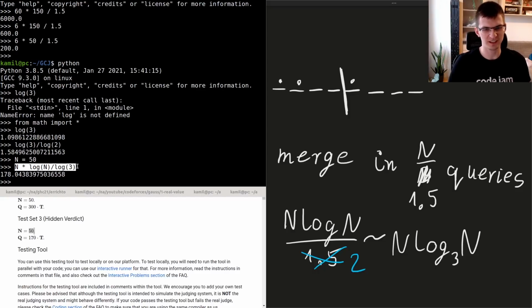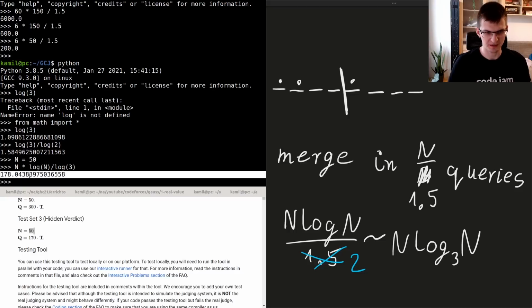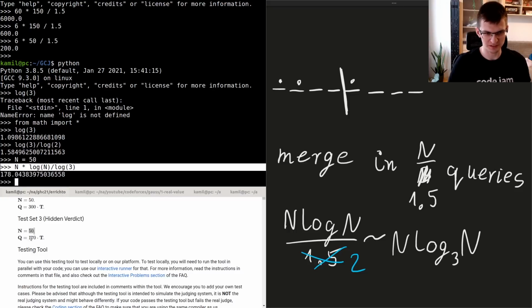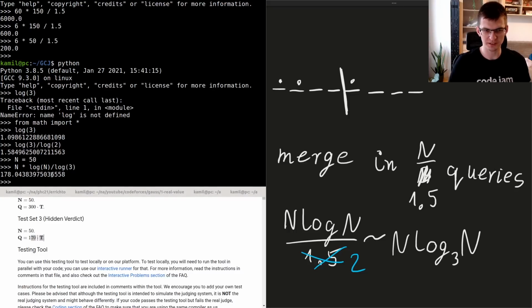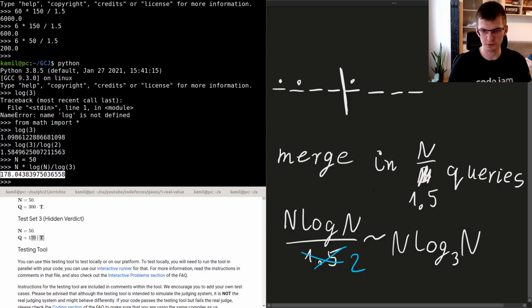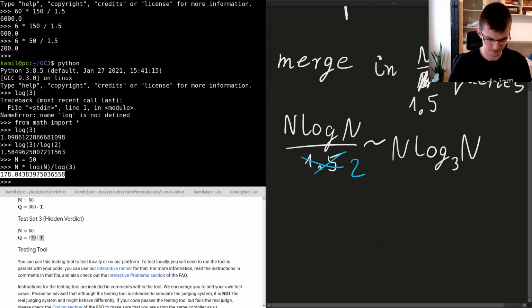This is n log of base 3 of n. This seems to be a way to go. We just need to get slightly below 170. But I think we will. Won't we?